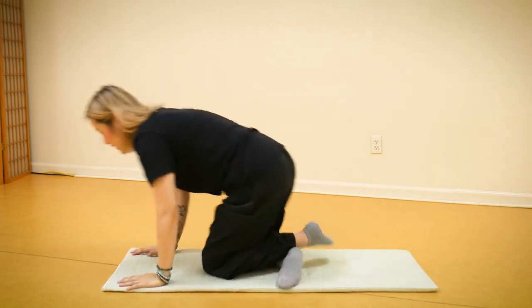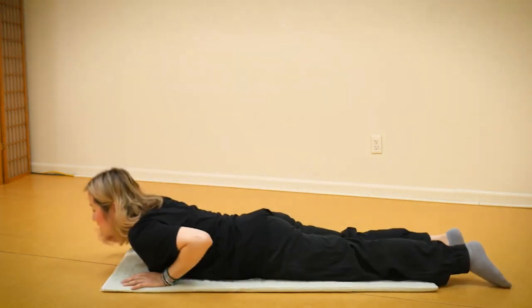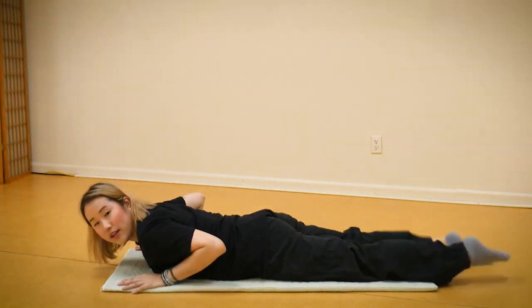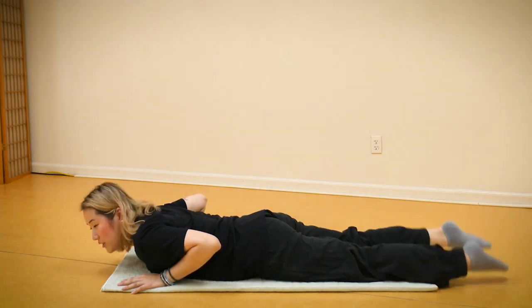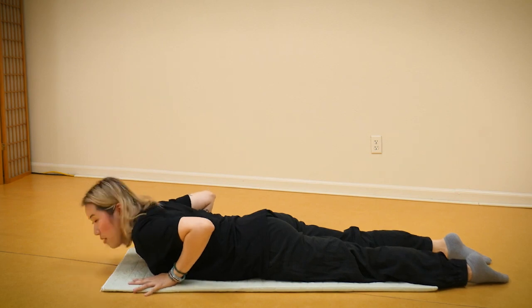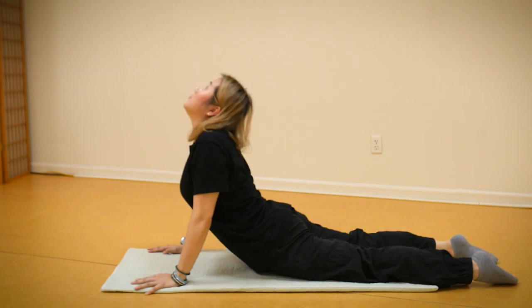Great job. Now lie down on your stomach, and we're going to do some cobra postures. Relax your ankles down onto the floor, so not like this, it'll hurt your back. Relax your feet down onto the floor. Arms by your armpits, take a deep breath in, stretch your body up.